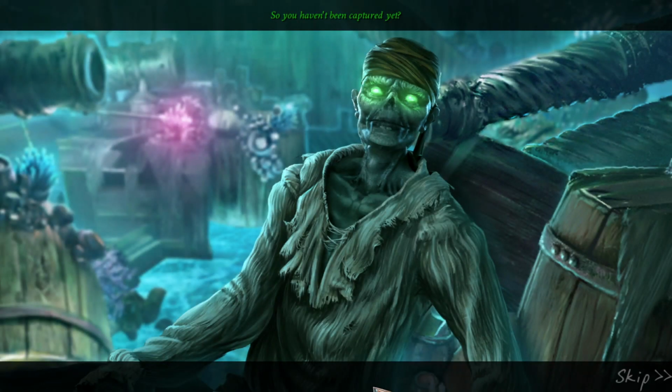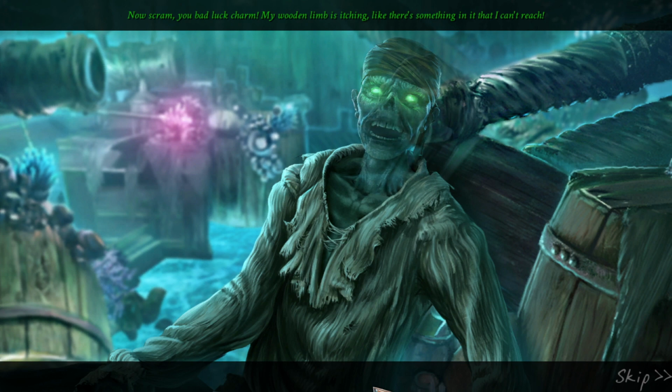So, you haven't been captured yet. I can tell it won't be long before Captain Remington takes care of you once and for all. You'll follow in the footsteps of your daughter. Just wait until we get to Skull Island, to our fortress. I bet Remington's plans have something to do with that other woman, the Countess, who appeared among us centuries ago. Now scram your bad luck charm! My wooden limb is itching, like there's something in it that I can't reach!